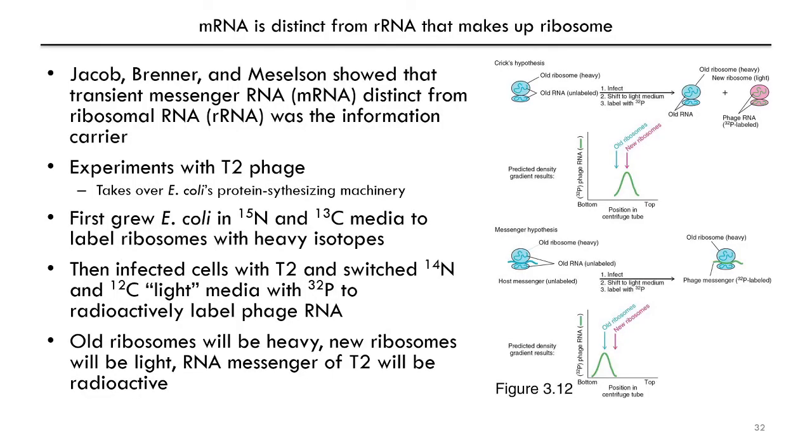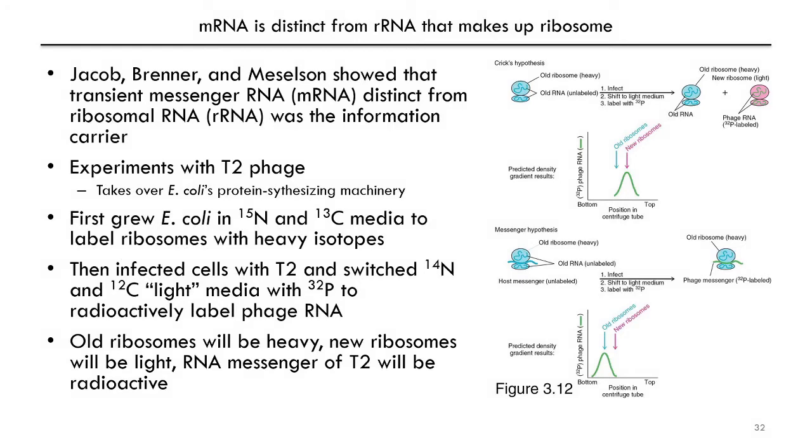If the information coding protein synthesis was fixed in ribosomes as part of ribosomal RNA, then they should have seen radioactivity associated with the newly synthesized lower density ribosomes, which could be distinguished from older higher density ribosomes by density gradient ultracentrifugation. In the hypothetical scenario where protein coding information is hardwired into ribosomes on ribosomal RNA, they expected there would be no radioactivity associated with the old higher density ribosomes.